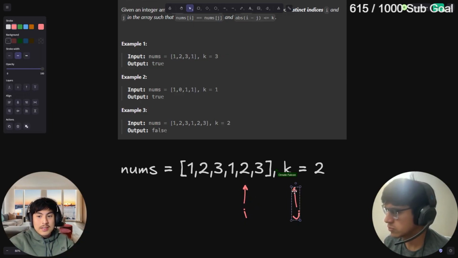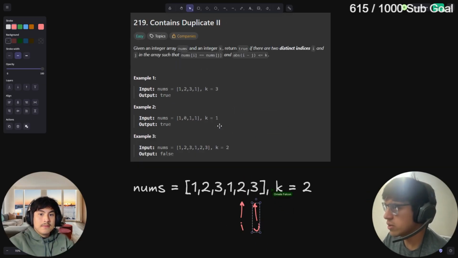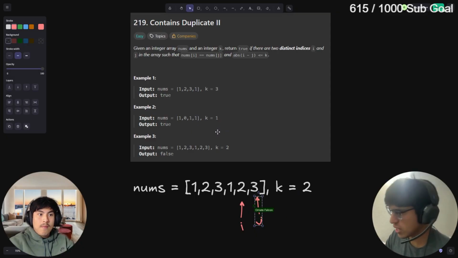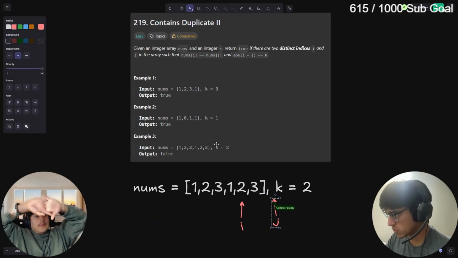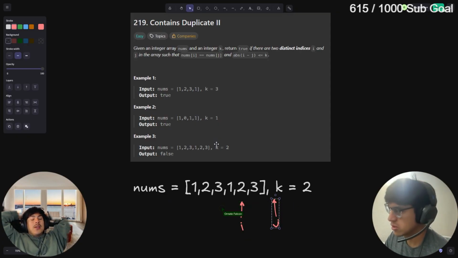Okay. So then we'll say while I is less than the length of nums minus 1. And to prevent J from going over, we can check if position J is outside the length of nums, we can stop the iteration there and continue to the next number. We'll say while J is within K, or while abs I minus J is less than or equal to K, and J is less than the length of nums. Do you think we can do it in a for loop?